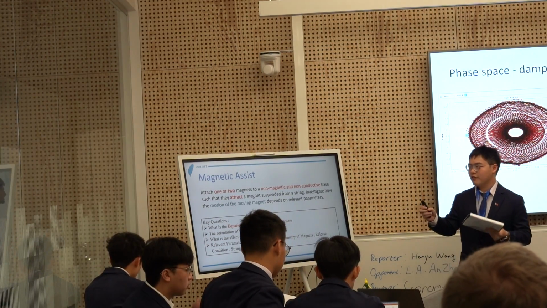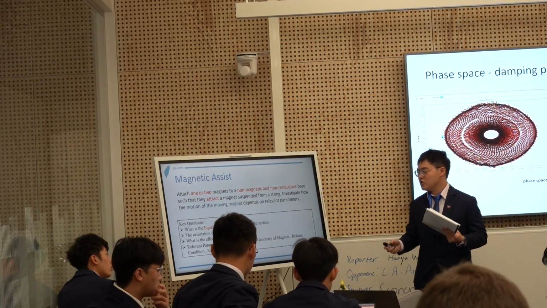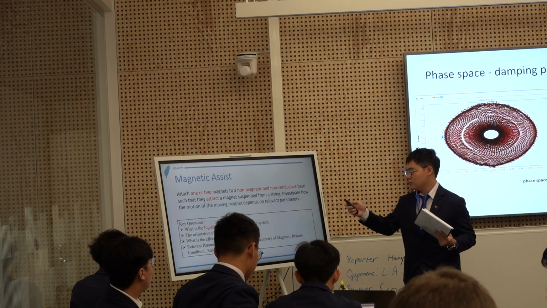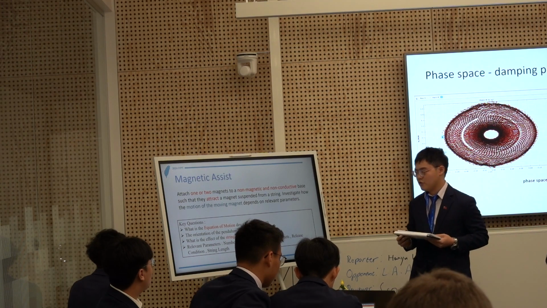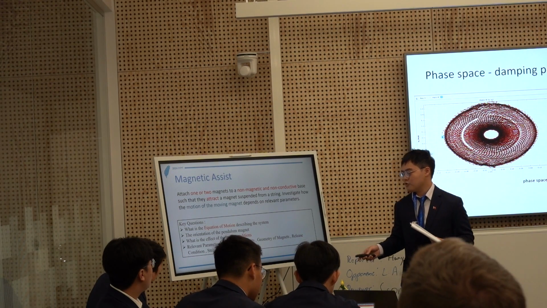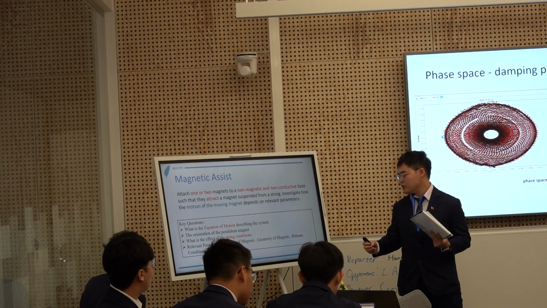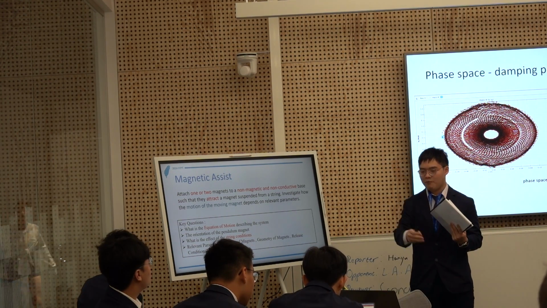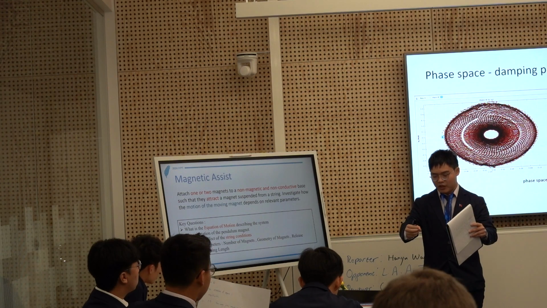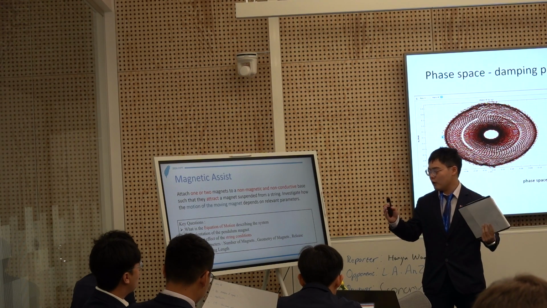Because when we think of the assist, it actually moves around, and the magnet will change in orientation, thus changing the dipole forces and the effects of the string conditions. Because the problem statement mentioned using a string to do the experiment, I think it will be important to investigate that. And some relevant parameters will include the number of magnets, which they have investigated in one or two cases. However, they don't have a very clear explanation on what is the difference and whether the chaos will exhibit in the one magnet's case or not. And the geometry of the magnets, they only investigated the distance between the magnets. However, I think there will be other geometrical configurations that make the problem more interesting.